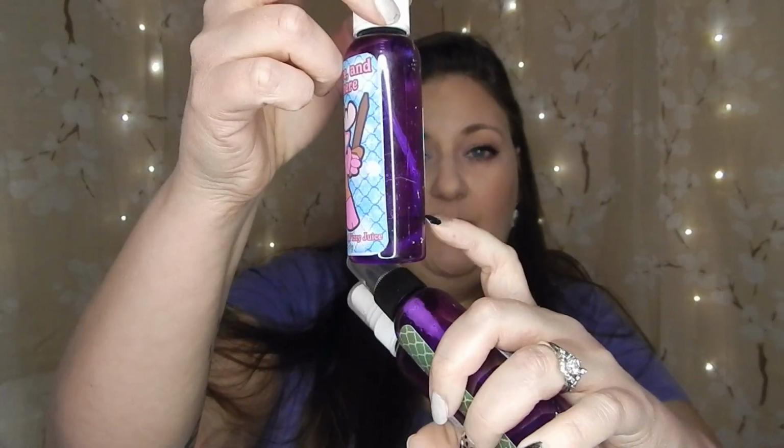So this one here will be the next one that gets used up. It's only right here. And this one is Here, There, and Everywhere. This was based off of the TV show Gummy Bears. Do you guys remember that? The 80s TV show? But this was supposed to be reminiscent of the gummy berry juice that they would drink to get their powers and then bounce around. Anyway, this was gummy candy and fizzy juice. I love this. It was one of my favorite scents. And so, yes, there's not a whole lot left in it. So this one will be the next one to finish up. By next update, this one will definitely be finished.